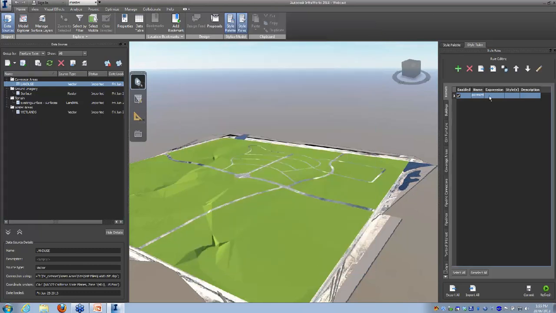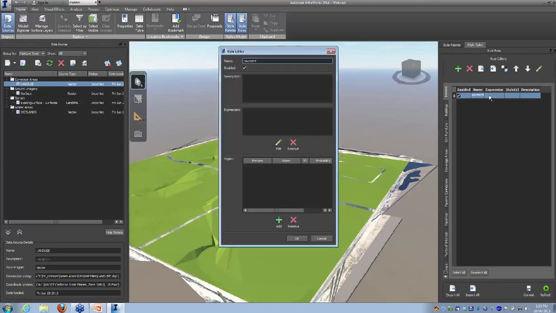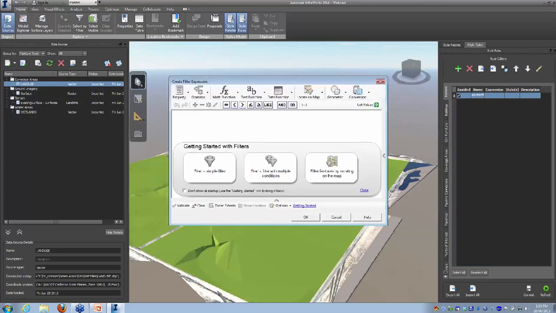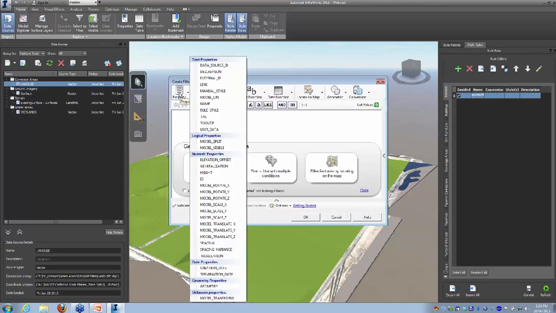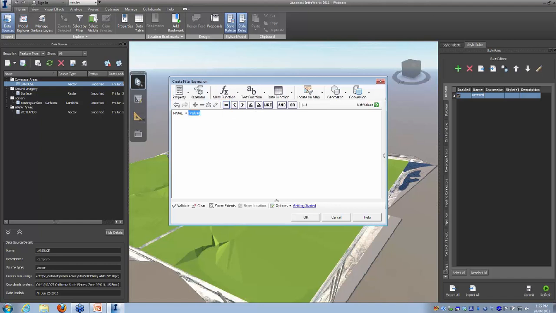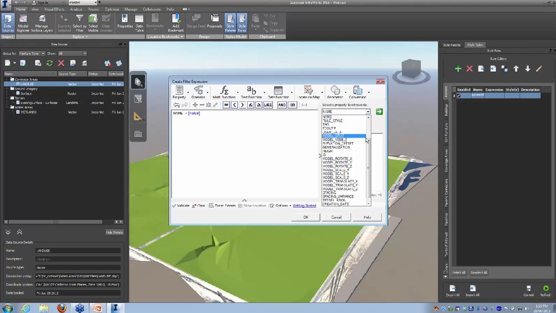Let me just try that one again. Maybe I'll try the ID. So where the name, let's try name again. Okay, description then.